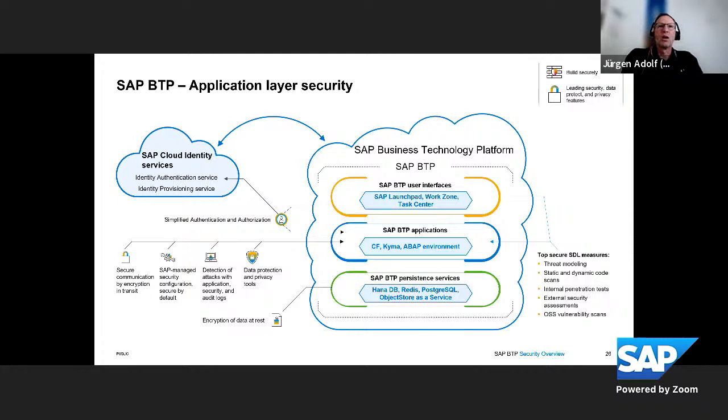And on top of that, the BTP user interfaces, for example, the Launchpad or Workzone or the Task Center. And for those, the secure development lifecycle measures you can read on the right side, like threat modeling, penetration testing, and vulnerability scans are used. And yeah, this is how the application is layered. And everything is in a trusted relationship to the cloud identity services, which you can use for authentication.